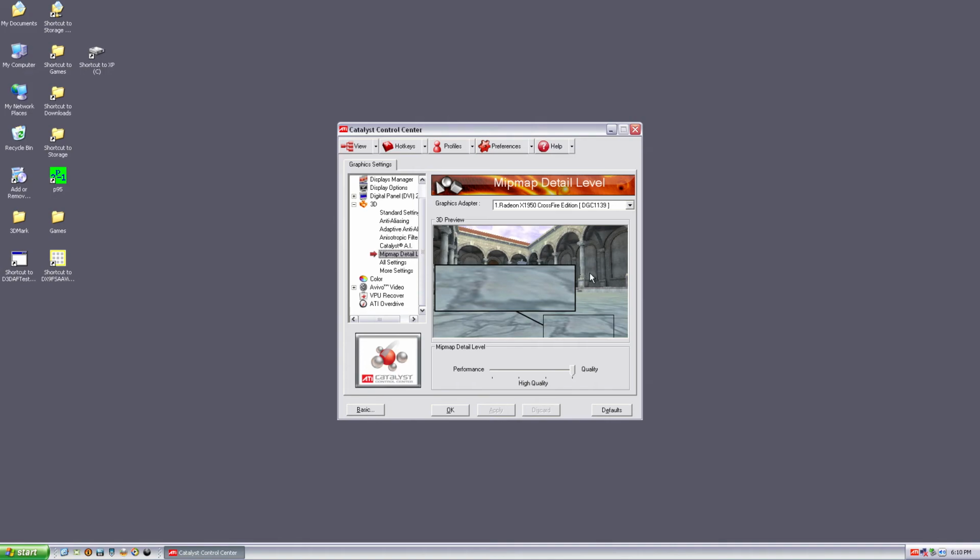Mipmap detail level. This affects the level of detail, the LOD of the mipmaps going into the distance. So on high quality, you're going to have sharper textures in the distance, whereas if you turn this down, it'll bring in lower resolution ones sooner. And that is faster, but it can also be beneficial to you because sometimes you'll have textures in the distance that are too sharp. There's too much detail on them, and that can cause moire patterns, and it'll look like a swimming aliasing noise mess in the distance. Like on a brick wall, that can really do it. And in that case, you might want to come in here and drop this down to performance or quality if you want to make the scene look a little cleaner and softer.